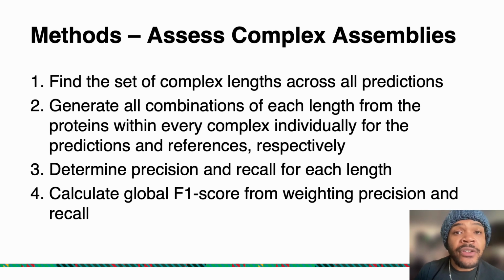This measure is made possible by calculating precision and recall iteratively for the range of predicted complex lengths over the complete collection, all possible combinations of complexes of length k, K-cliques, between the predictions and the references. We then calculate a global F1 score by weighing the precision and recall for each length k between 2 and n, n being the greatest length for prediction. We weigh the precision and recall for each length by the number of clusters predicted at each length. This weighting is important because it counters the bias introduced by increasingly larger sets.